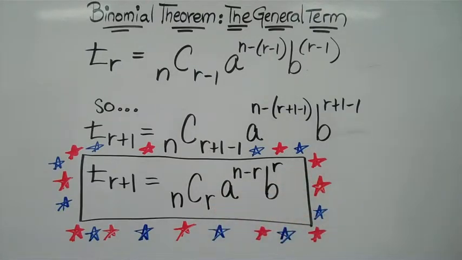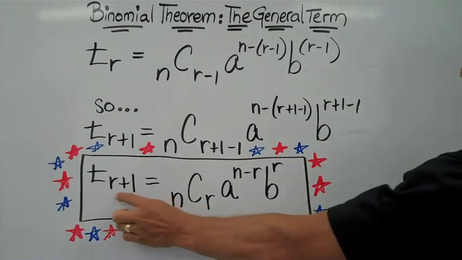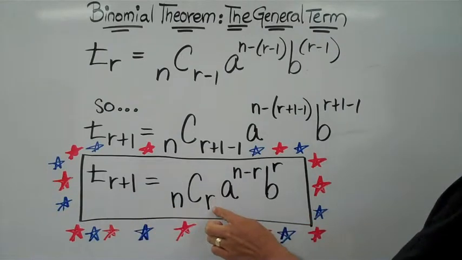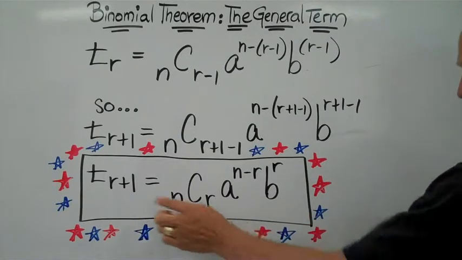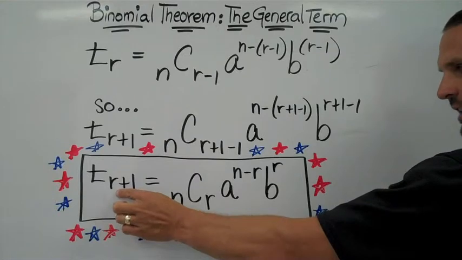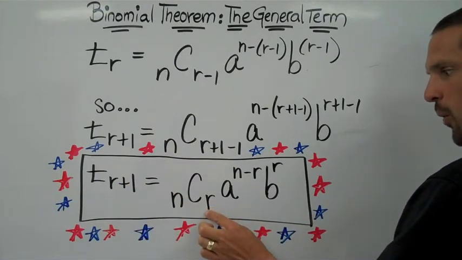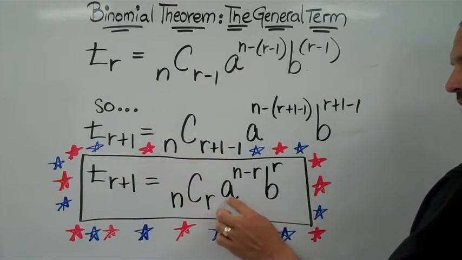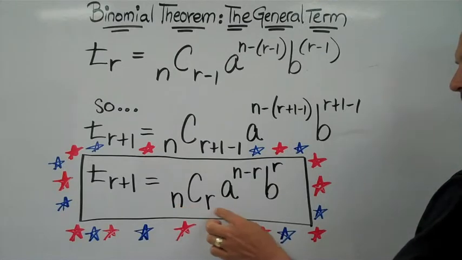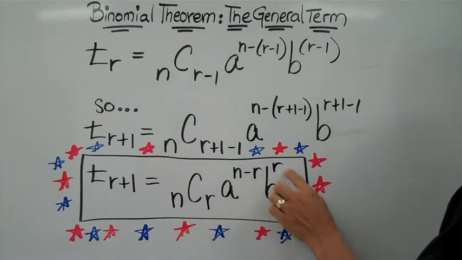Well, what's the most important thing? Do you have to memorize this formula, which I put in stars in blue and red? No, but you just have to recognize that if you're looking for the 50th term, this will be a 49. It's just another way of saying, if this is the 72nd term, then we're going to have a 71 here. And always, your first term will be n minus r there, and then whatever r is will go there.